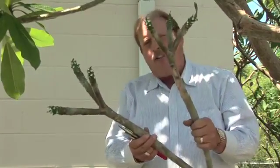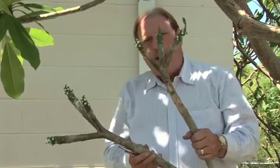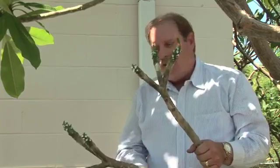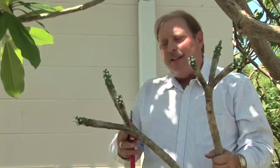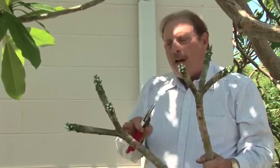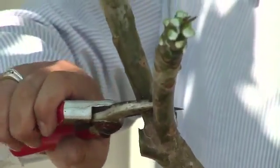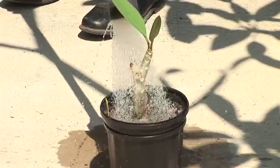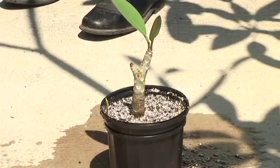Next, we're going to take our pruning shears and cut these cuttings into sizes that we can go ahead and root off the plant. I like to get cuttings at least eight to ten inches in size, and I can see a few of these tip cuttings here will be perfect for that. So I'm going to go ahead and show you how to cut these — I'm going to make my first cut right here, then another cut, and another cut. All the rest of those cuttings, we're going to be able to start new plants from.